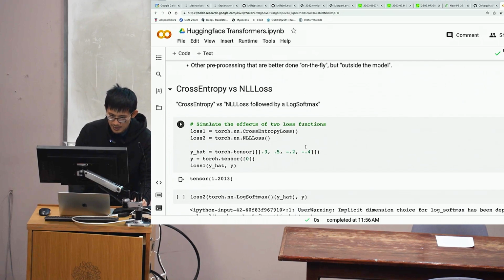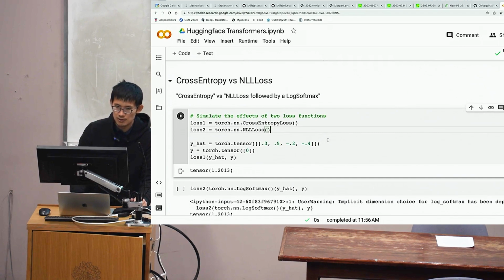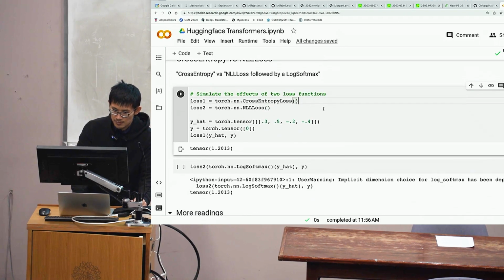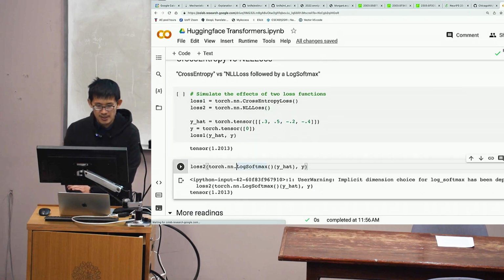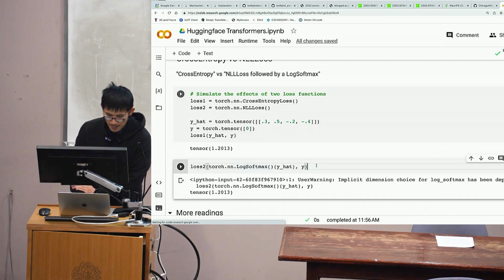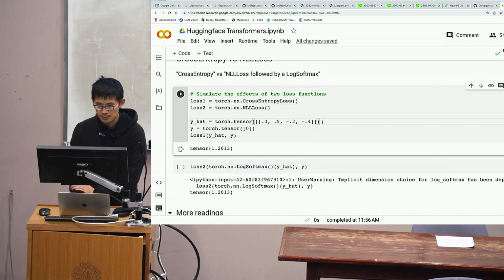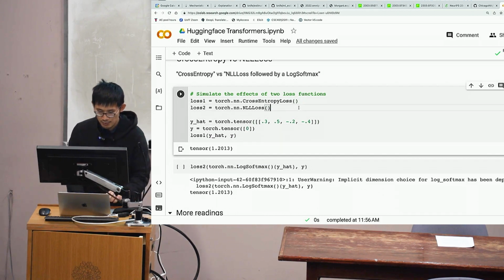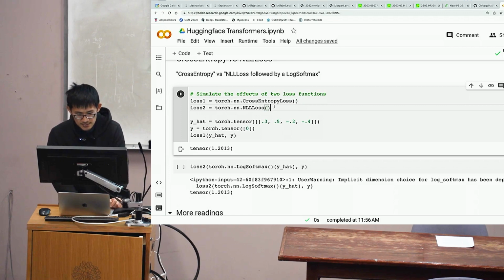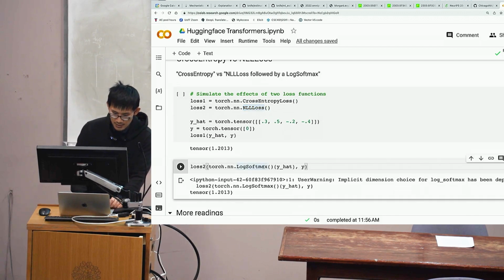So the last thing I want to quickly comment on is cross-entropy versus NLL loss. A cross-entropy loss is essentially an NLL loss following a log softmax. So they are the same thing. But if you Google online, you can probably see a lot of tutorials that use the cross-entropy loss. But in assignment 3, we're using NLL loss, so you need to add in the log softmax part in the classifier.py before passing the output into the NLL loss.